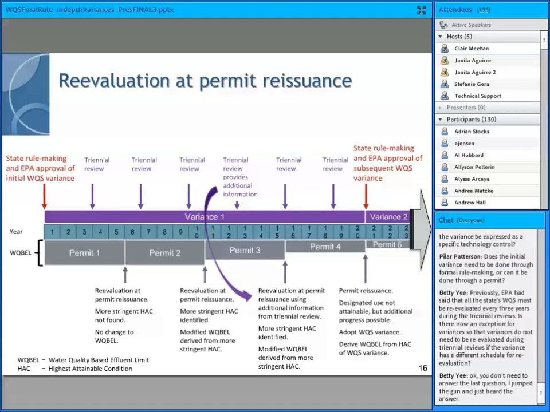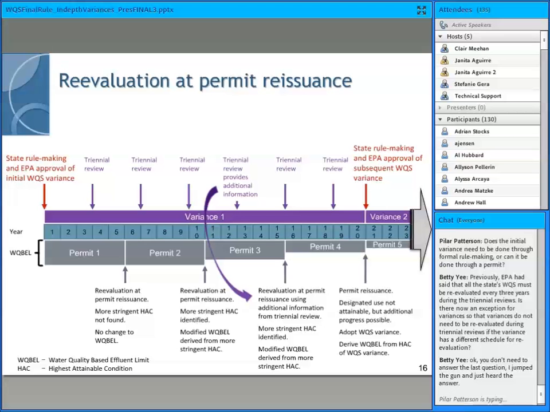To be clear, reevaluations are not subject to an approval-disapproval action by EPA. However, if the state or tribe does not conduct a reevaluation or does not submit the results to EPA within 30 days, the provision in the variance that specifies the variance will no longer be the applicable standard in such a situation will take effect without requiring EPA or the state or tribe to take an additional water quality standards action. This will result in the underlying designated use and criterion becoming the applicable standard for the upcoming permit reissuance.